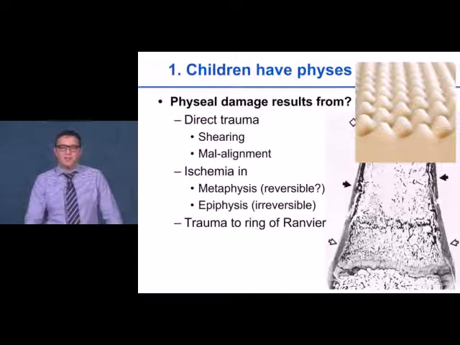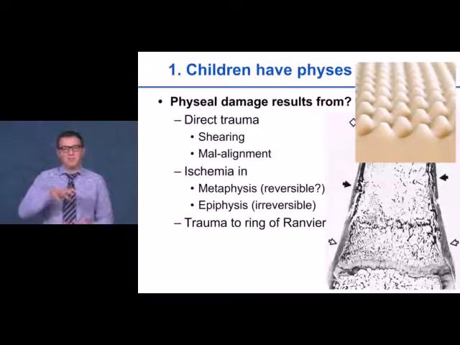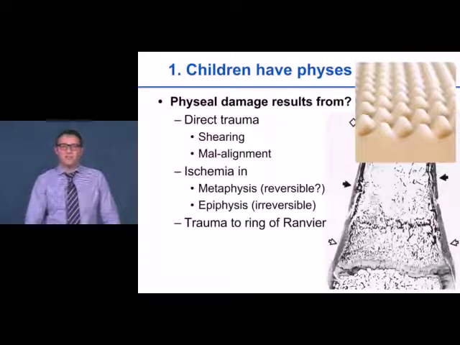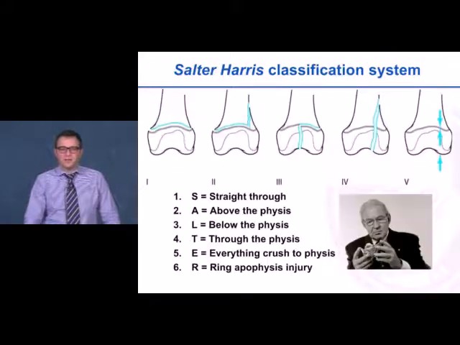And the way to think about the physis is egg foam. And really the two pieces of the physis are two interdigitating pieces of egg foam together. And once a fracture has occurred, the pieces of the egg foam have been split apart. And the goal with reducing the fracture is to try and put the egg foam back together so the interdigitations match up. And when those interdigitations don't match up, we have a growth arrest.